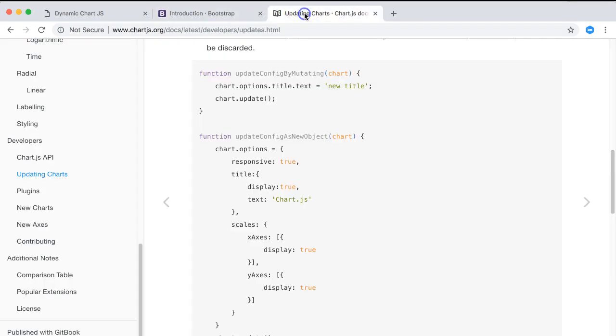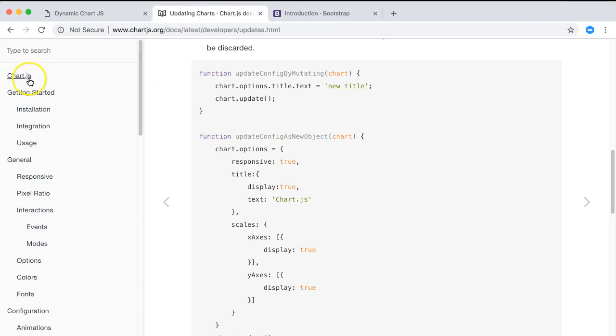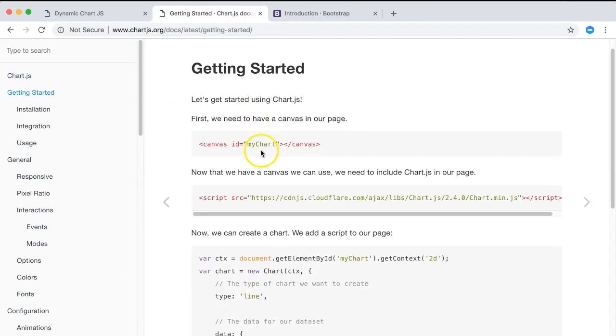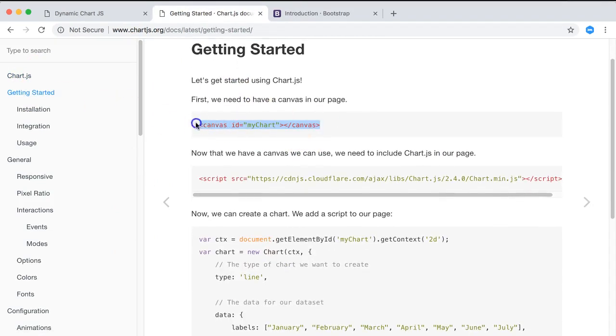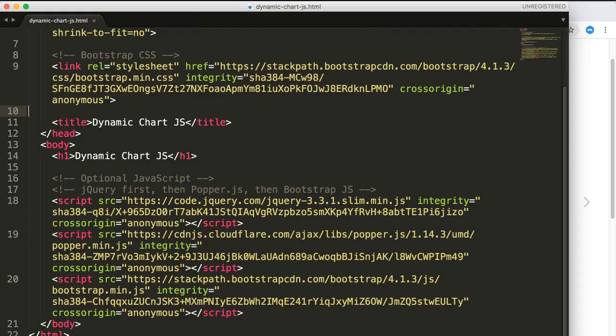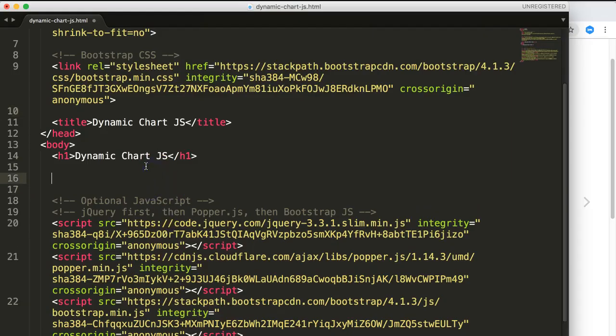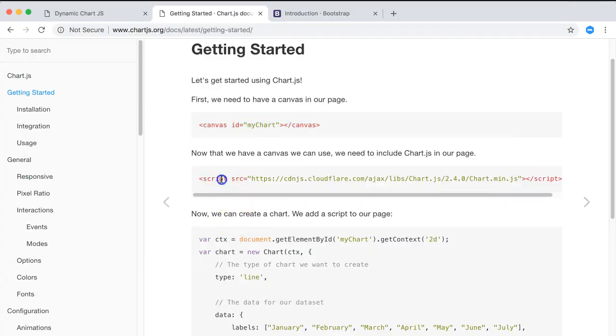That's nice. The next part is where we're going to work with the Chart.js getting started part. What we need is the canvas ID. We'll just put this somewhere here between. Then what we need is the Chart.js library, and we're going to adjust this to 2.7, the most updated currently.